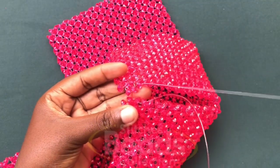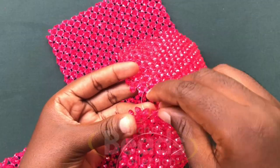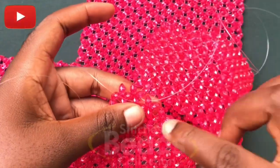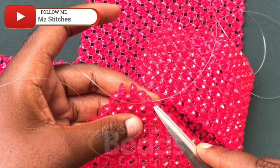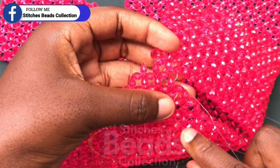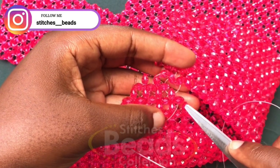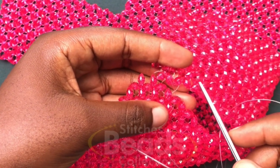and then with one side of the fish line, you just go through this bead here, and then you pull it out. So you have it like this, then you pass your fish lines through to this bead here. So you have it like this, then with this fish line you go through 1, 2, then with the other side of the fish line you go through 1, 2. So both fish lines should come out from this bead here.